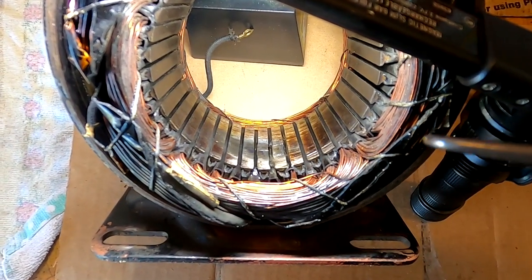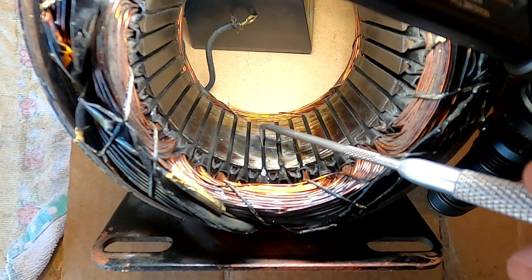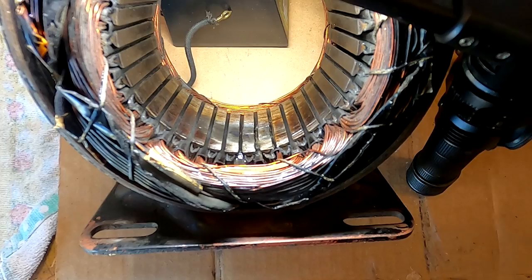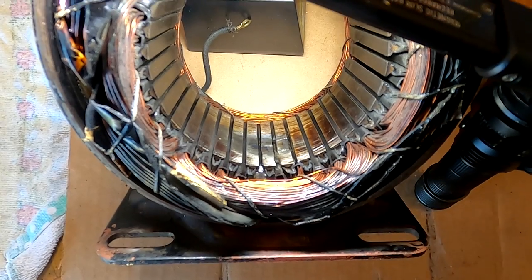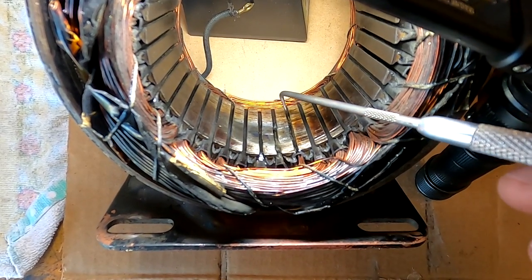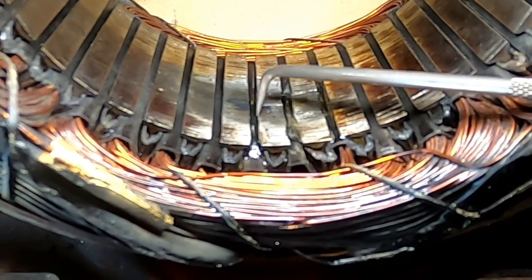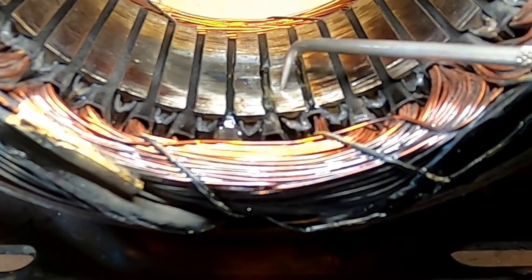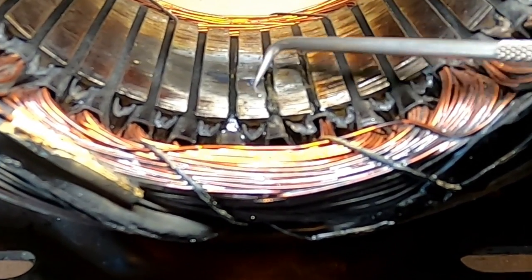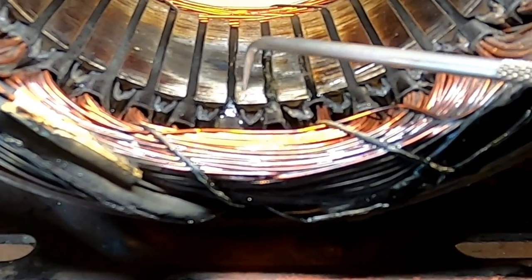Okay, I tried getting this when we were doing part two, but I don't know if it came out so well. When I was editing, the video wasn't that clear, didn't show very well. So we're trying another time here. I don't know if you can see this, but these shoes here got smashed over one direction. All this section right here got pushed over into this, and all this section here got pushed over into this part here. And I straightened all these out with a pocket knife, and it took some time.